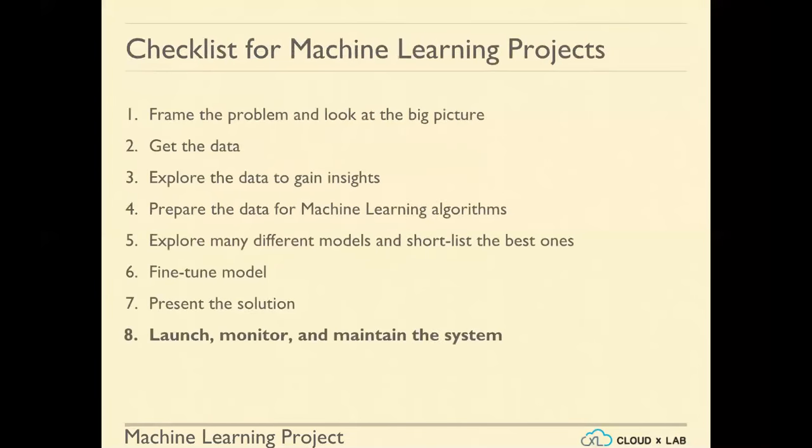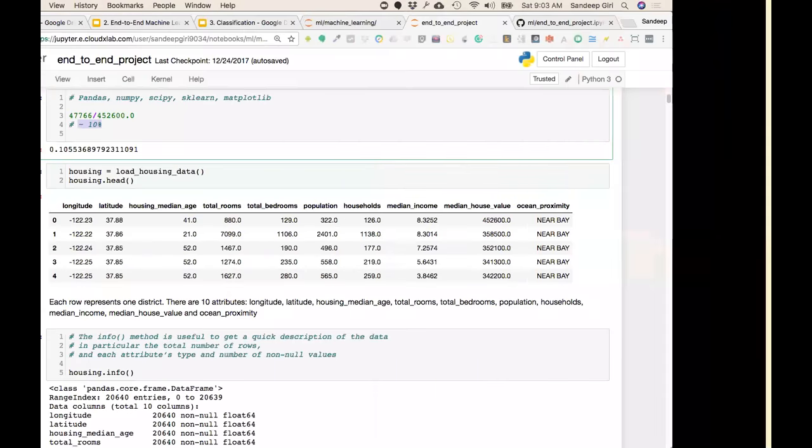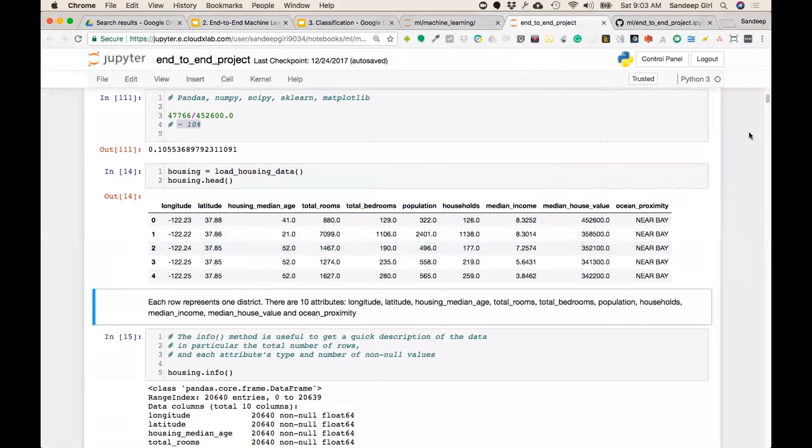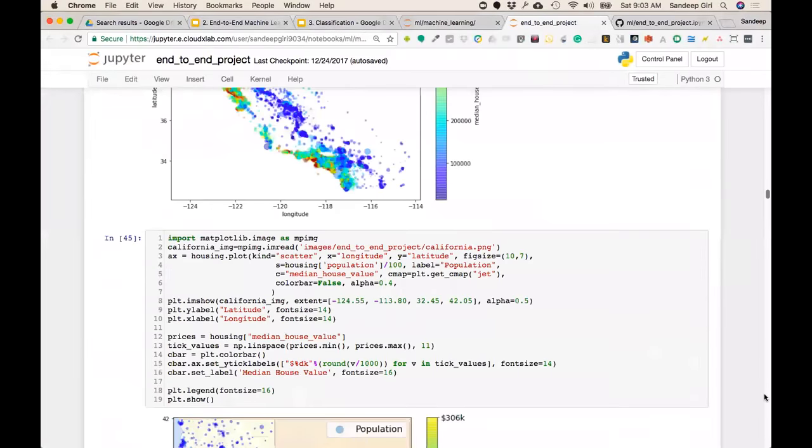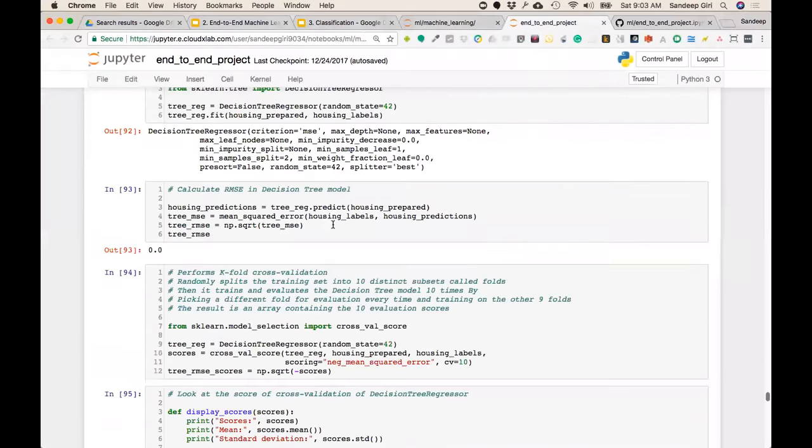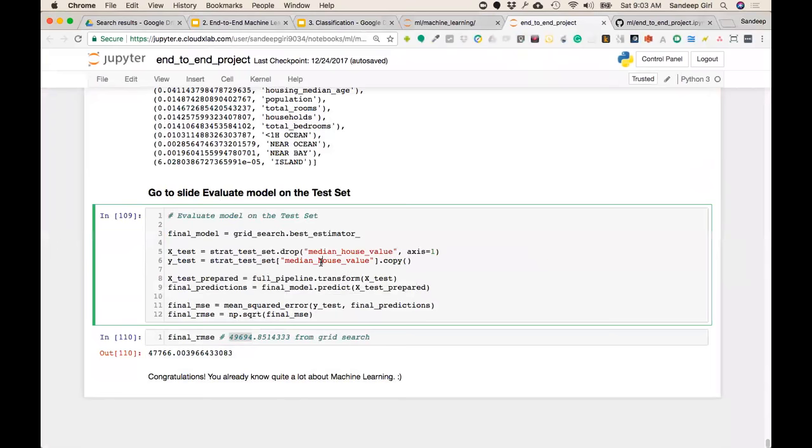Let me just go back to the example. I think that'll be better. So what do we need in our example in production? We need these few things. We need to run, whatever the data is, this function, correct? Transform the pipeline and predict, which means the code for the pipeline has to be there, right? And we need to also prepare this stratified testing.